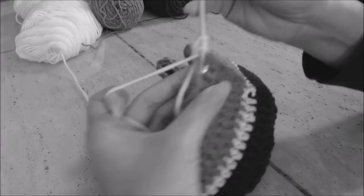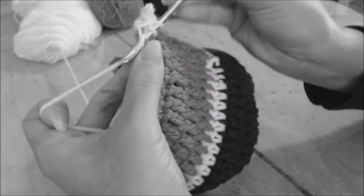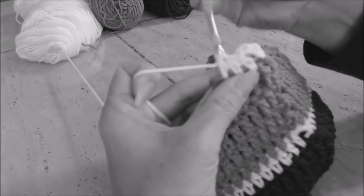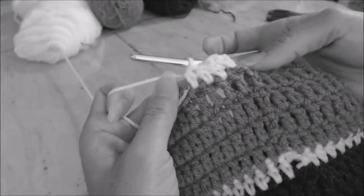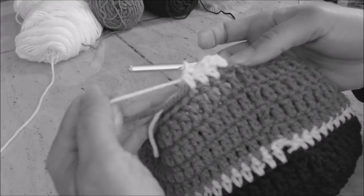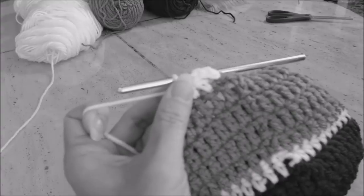Yarn over, go into the next stitch. Yarn over, three loops on your hook, yarn over and go through all three loops on the hook. And you just finished four half double crochet. So go ahead and continue doing one half double crochet in every stitch all the way around, and then I'll show you what to do next.